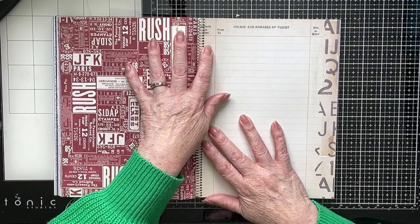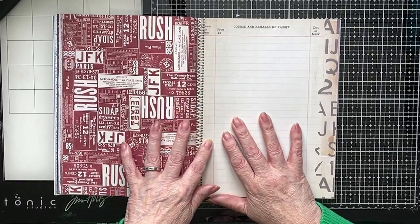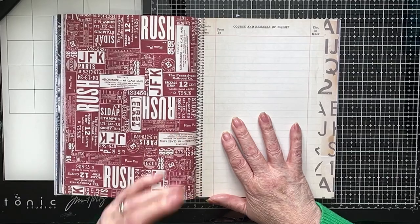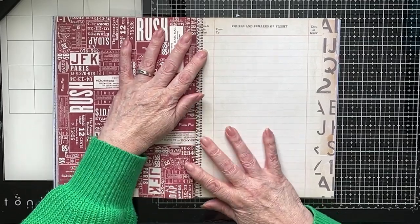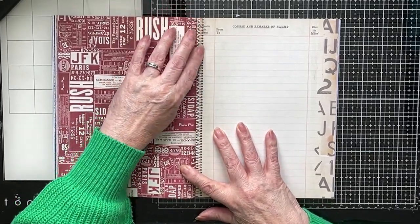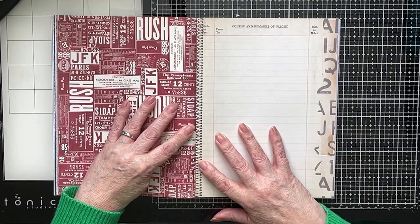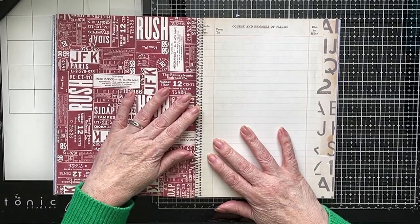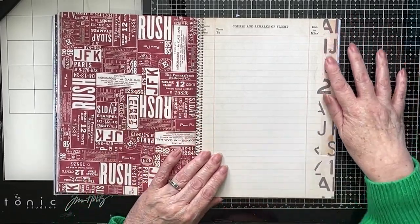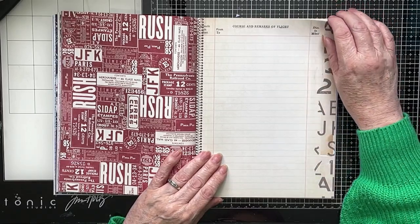Altitude in feet, wow. Hopefully if you're flying, you're up high. Hopefully if you're on the ground, you're on nothing. And it's got this lovely, can you see that detail down there? Like a spiral bound book. Yeah. And down this side, we've got these letters.